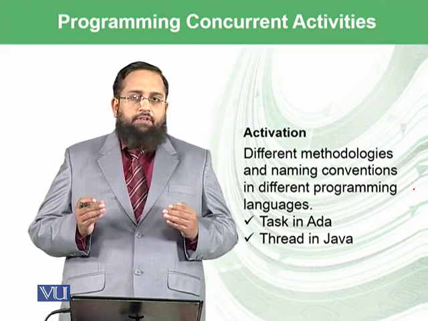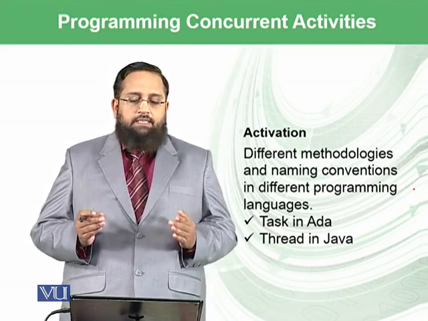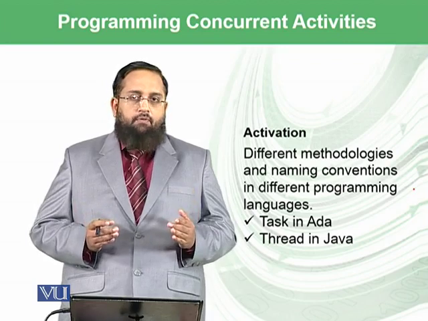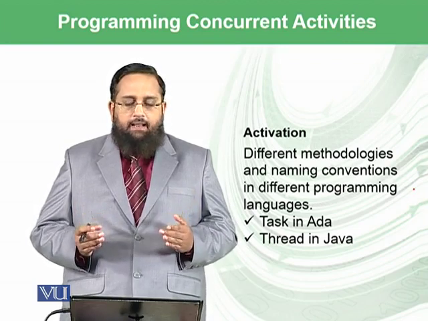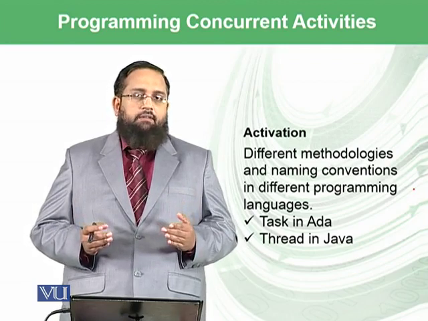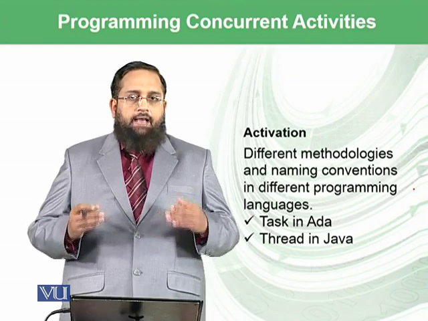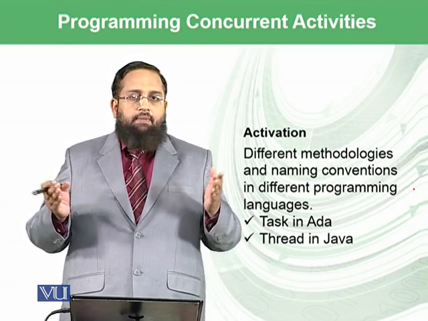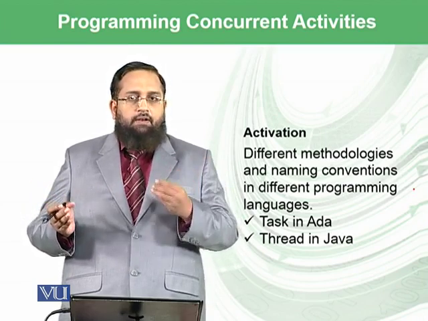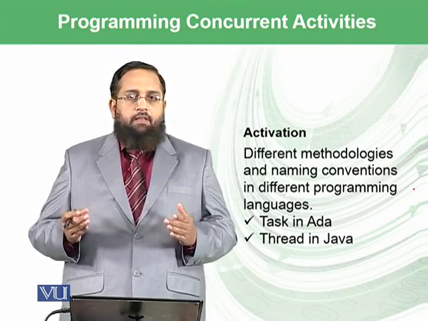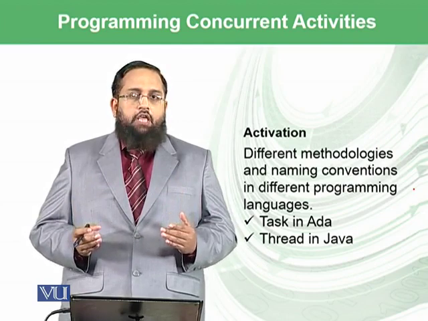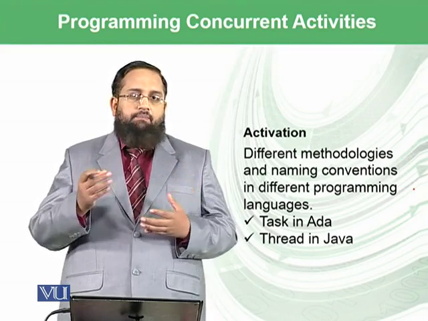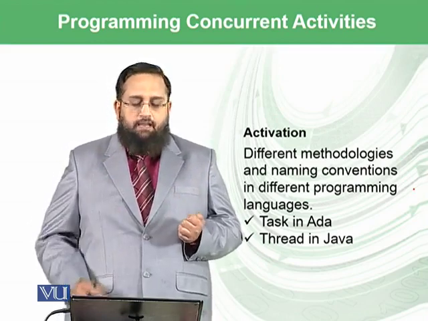The activations are basically the same concept, but different methodologies and naming conventions are available in different programming languages. In some of the programming languages it is called a task, like in the Ada language, and in Java it is called a thread. So this means for executing concurrent activities in Java, you need to make many different threads belonging to the one task. So in the previous example, you need to make threads equal to the number of objects in the game. Each thread is consuming the CPU on its turn, as we have learned in multi-programming.